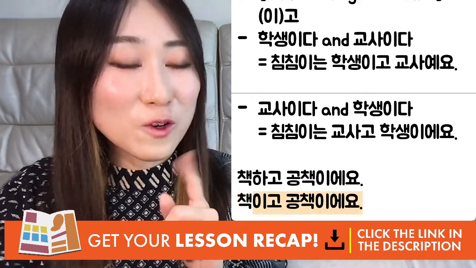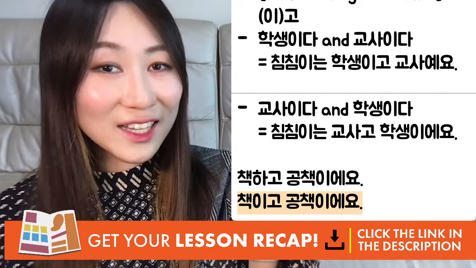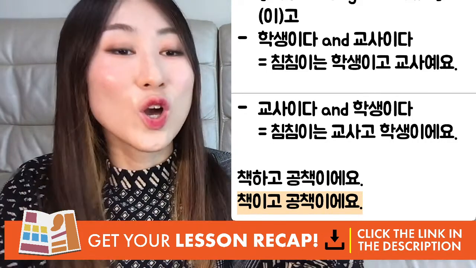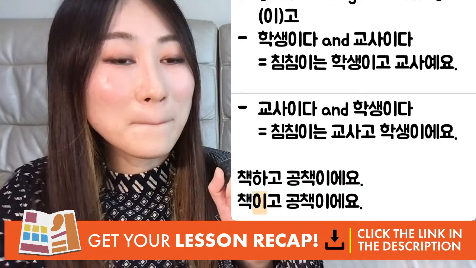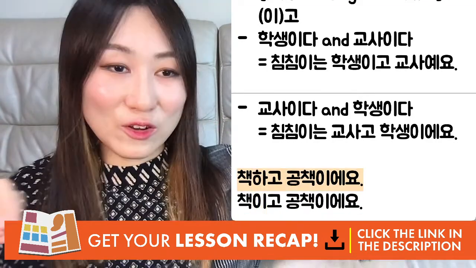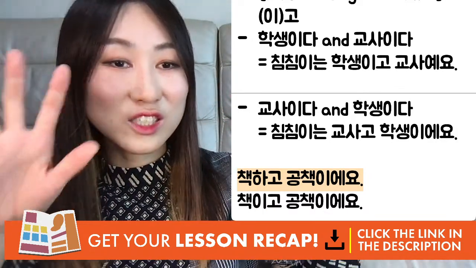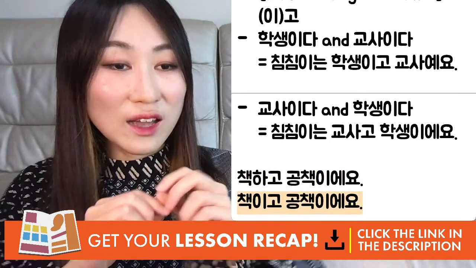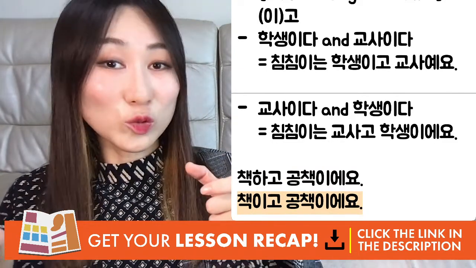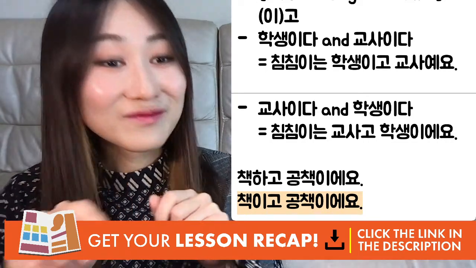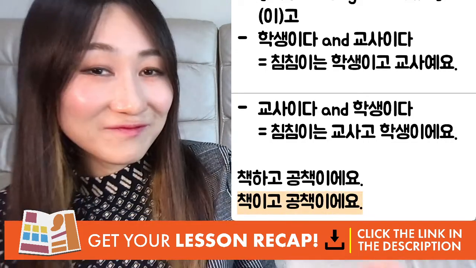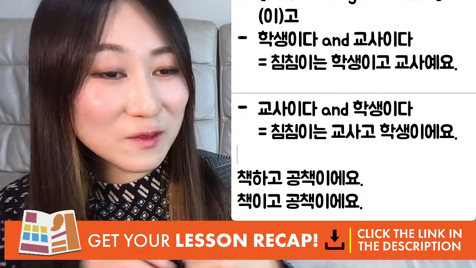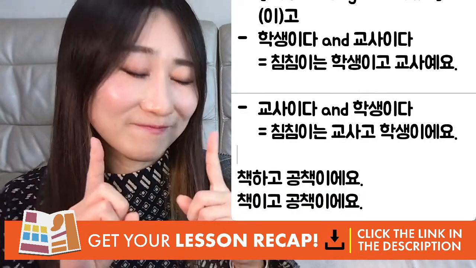But this can also have a different meaning. It's like you want to emphasize this is 책. This is a book and this is a notebook. 책이고, this is 책, this is 공책. So you just want to emphasize. That's why you are using the verb. But the first sentence clearly has separate nouns. This one, you need to see the context. It can mean this one book is a book and also works as a notebook. So it's two functions, but this one can also mean the other, so you have to see the context. So are you connecting verbs and adjectives, or are you connecting nouns only? That's the difference.